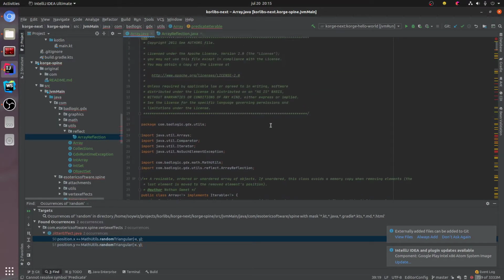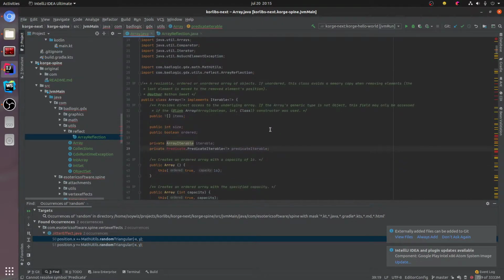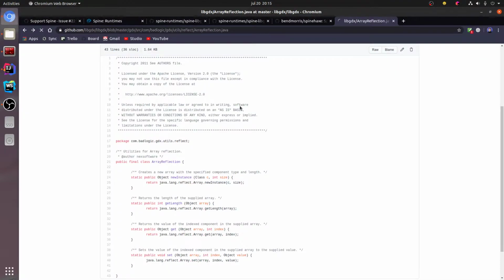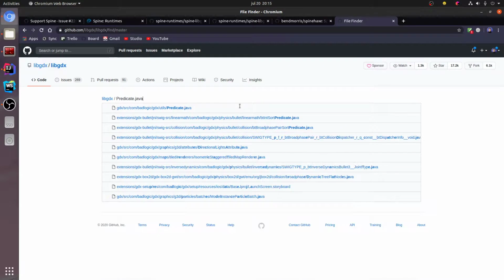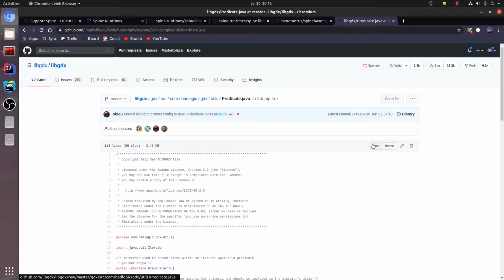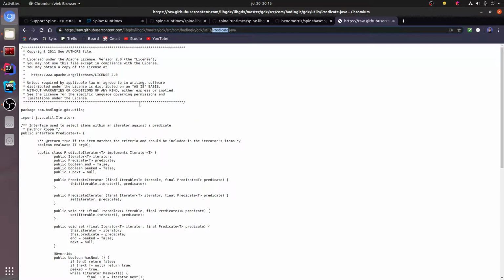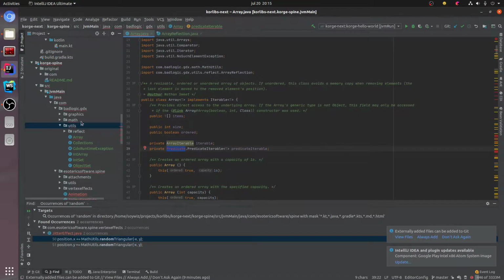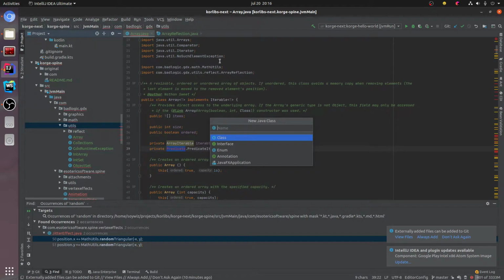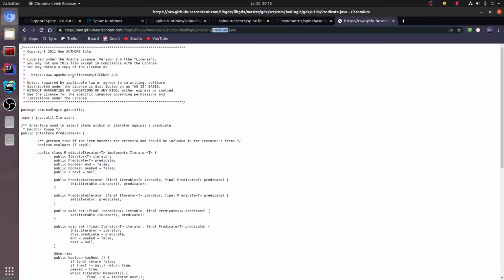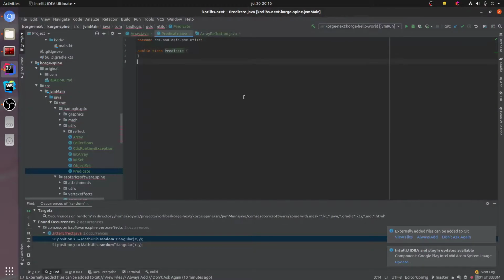Predicate. I don't know why this is not included. Maybe it's not the same. Maybe in the same package, in the utils package. Java iterator. Hopefully this one won't have further dependencies.